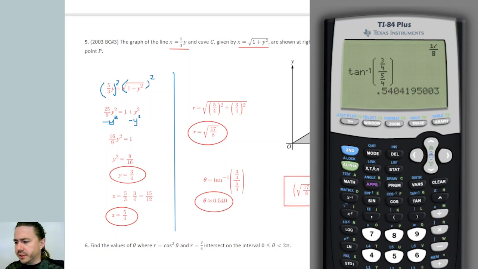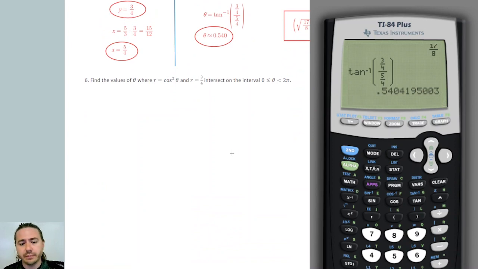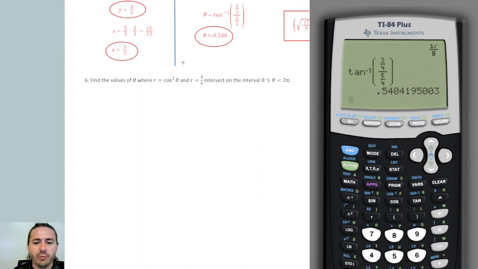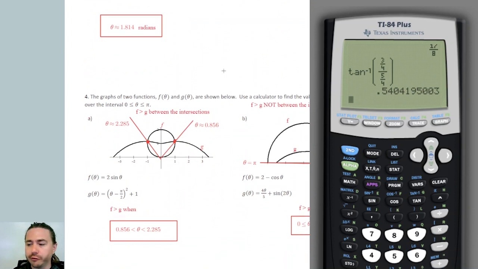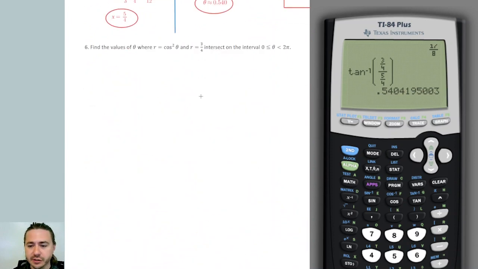Okay, let's take a look at number 6. Now, number 6 is going to be one where we don't actually need a calculator to solve this one. What we're going to do here, if you can just set the two equations equal to each other and solve, it's way easier to just go ahead and do that, rather than if you cannot solve the equation like we did in 3 or 4, where we had to use the calculator to find the intersection. Now, that still will work, but I'm telling you, it's way easier to do it manually than going through all those calculator steps. So let's do that for number 6.